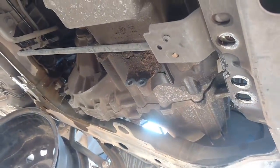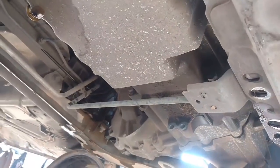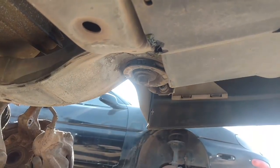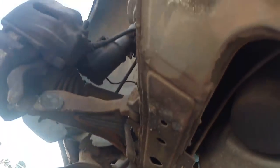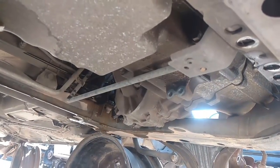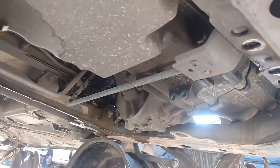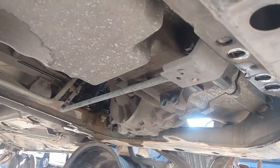Then pull the bolts from the transmission that mount the transmission to the engine. I need to lower the subframe here, pull the bolt there, pull the bolts there, pull the bolts there, and loosen the bolt here, and I should be able to get that transmission out. So I probably got 45 minutes to an hour to have that transmission off the engine. We'll see. I've been going at it for an hour. They told me they close at 4:30, so I'm gonna go ahead and wrap it up.